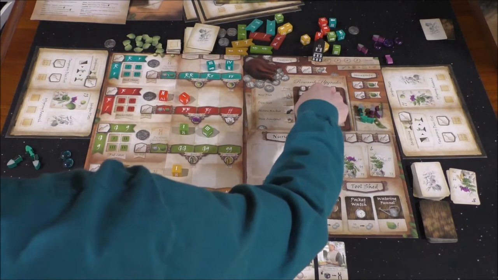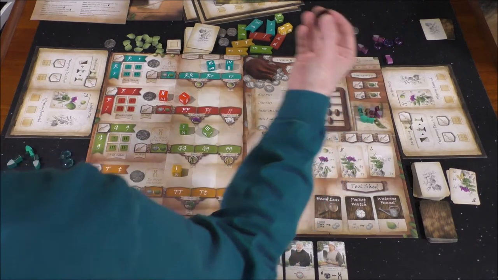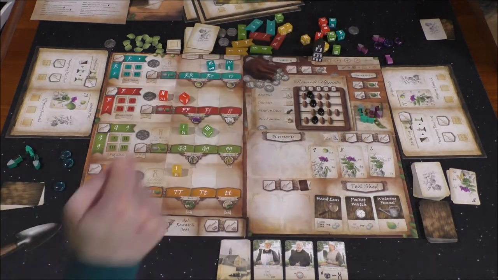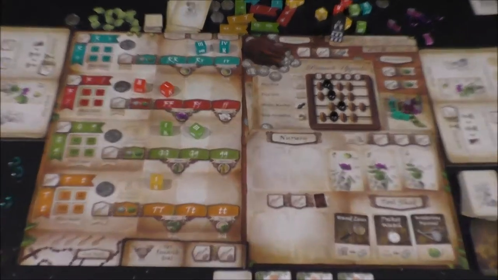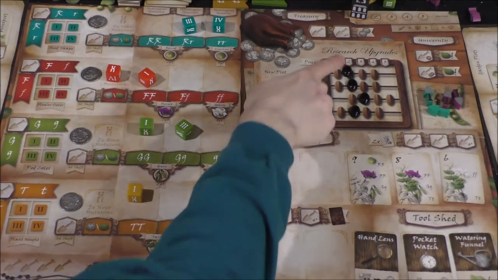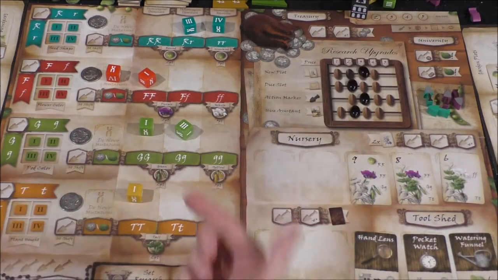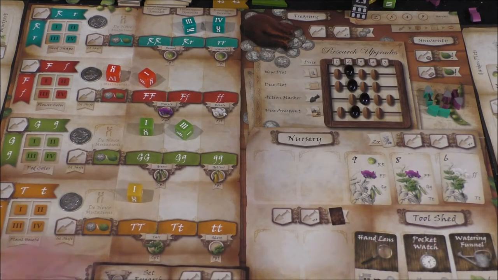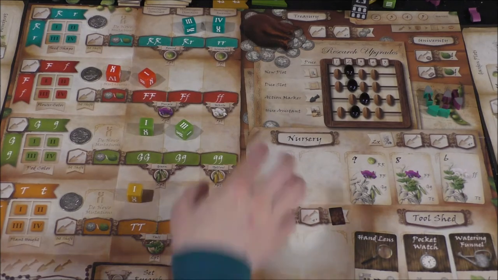You're going to pay wherever this token is in that column. There's a 1, 2, 3, 4, and 5 column. Wherever that is, you're going to pay that amount, and then you're going to push this forward by 1 to make it more expensive. So as people buy upgrades, they become more expensive, but they reduce by 1 at the end of the round.